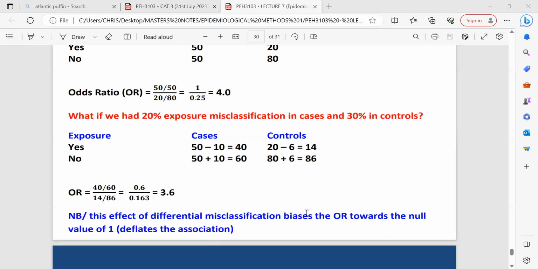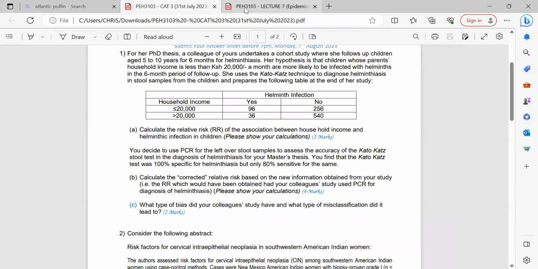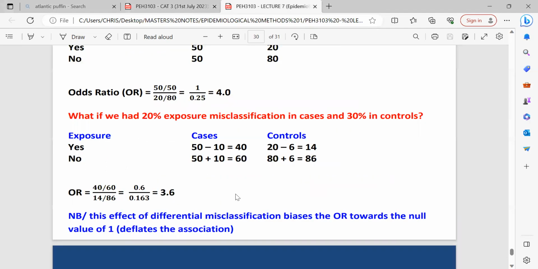Okay. Unaona hii kwa hii example ya lake, hii cases. Yes. Cases kulikuwa na 20% misclassification. Sasa ndio mfanya 20% of hizo cases akapata ni 10. Sasa amesubtract kwa nini? Amesubtract hiyo misclassification hiyo 20%. Alafu pia kwa controls kulikuwa na misclassification ya 30%. Hapa kwetu okay, hiyo side mwingine ni 100%.